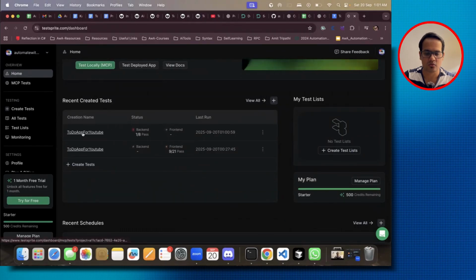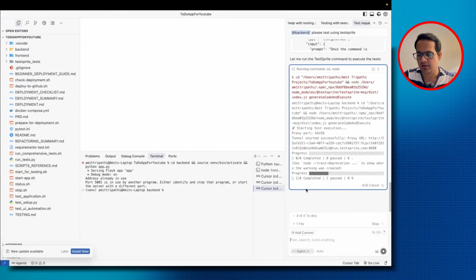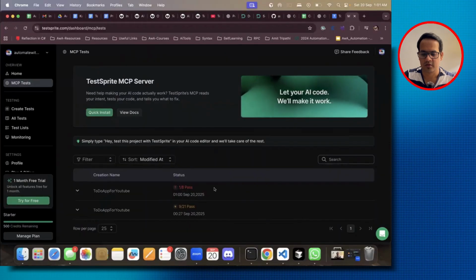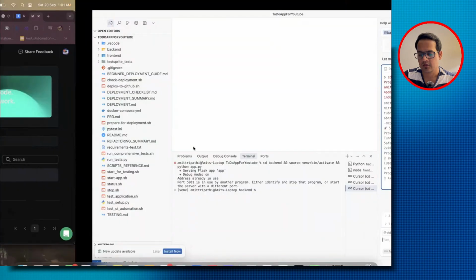This is the to-do application backend test, and 1 out of 8 has passed. So one test has passed. Over here also you can see the progress, and in here 2 out of 8 have passed. This way it is going to generate the test completely.